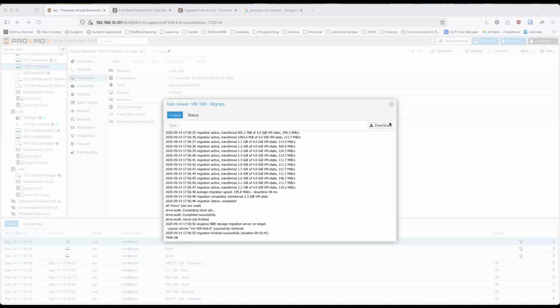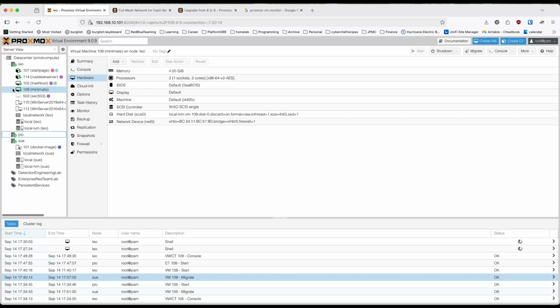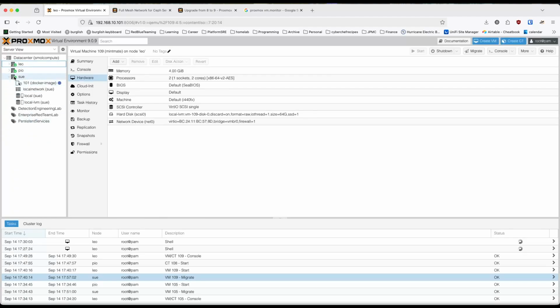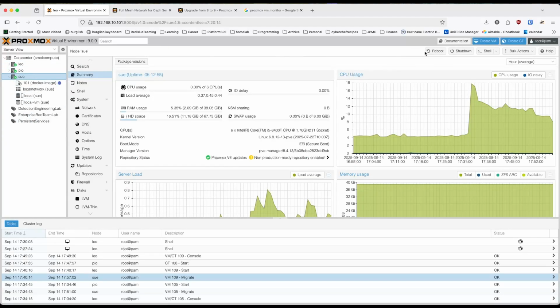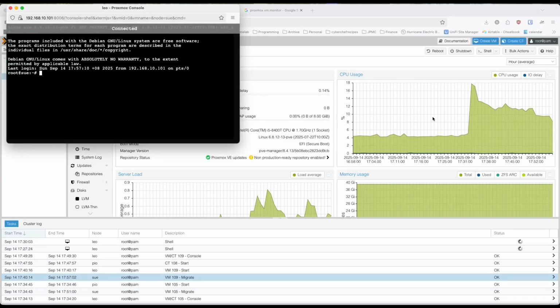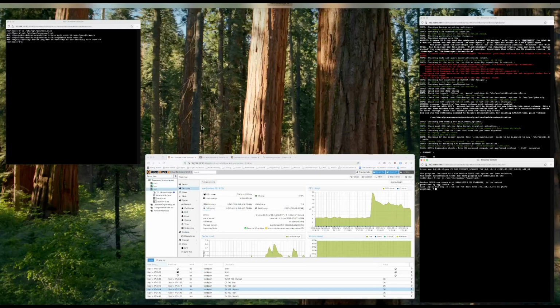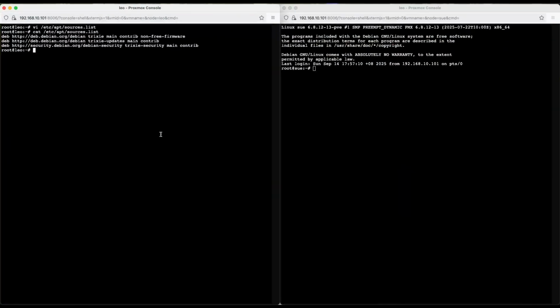Okay, the migration has been completed. We are going to attempt the upgrade on the last node within the cluster. So here we go. All right, we need to add this in to install the intel-microcode.